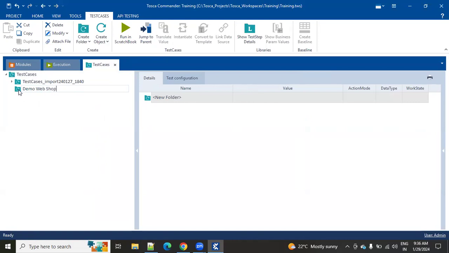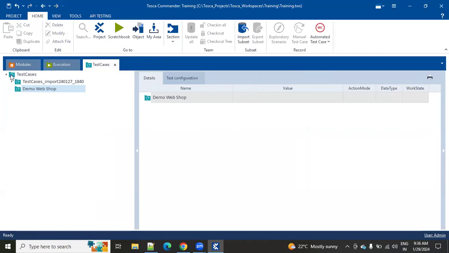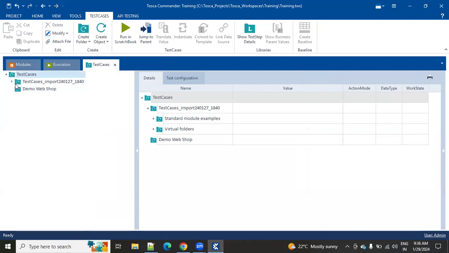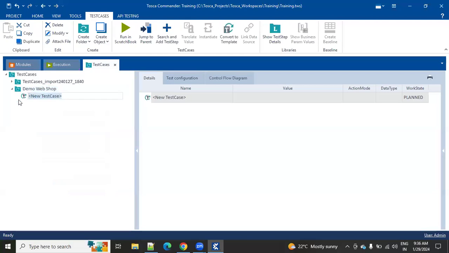In this demo website, I'm going to create one test case. Here you can see the test case folder looks like this, and a test case looks like this. See the difference between test case folder and test case. So this is the test case.